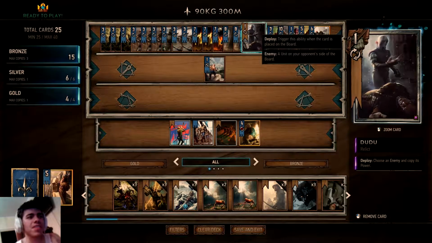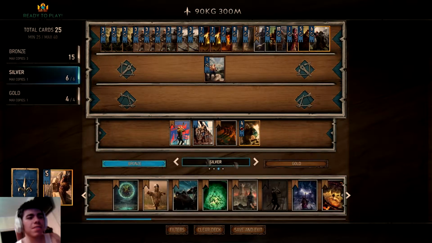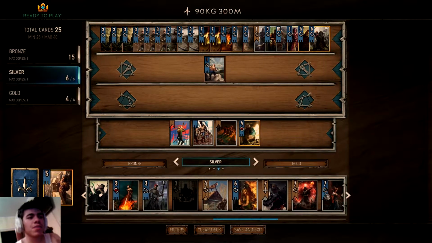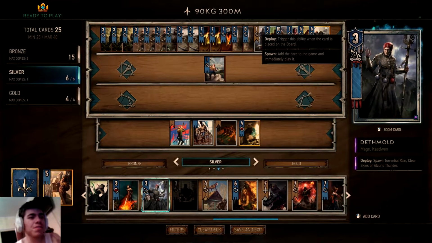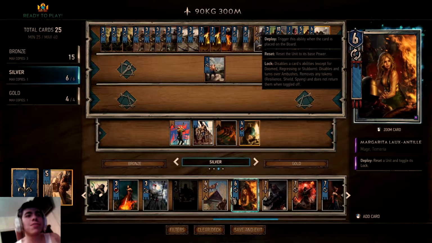Now this is more of a tech silver card that I have. I saw it in the deck, so I put it in as well. You can use something else instead of it, and I would probably recommend that. You can use a card like Death Mole, for example. You can use Margarita, also a pretty good option over here.